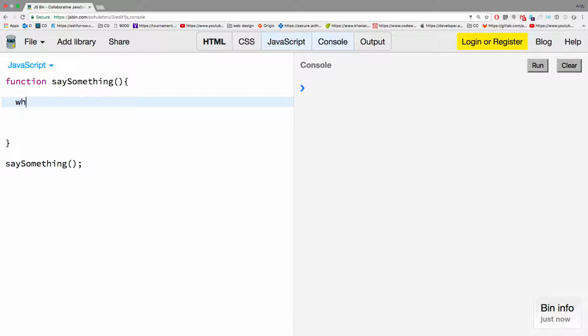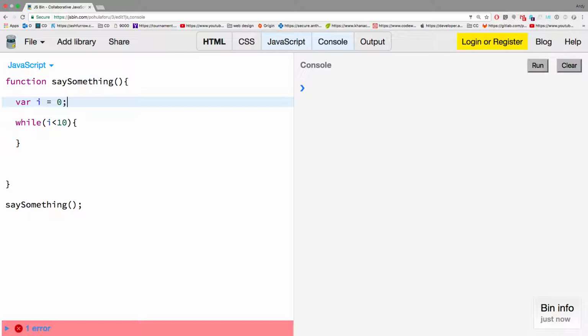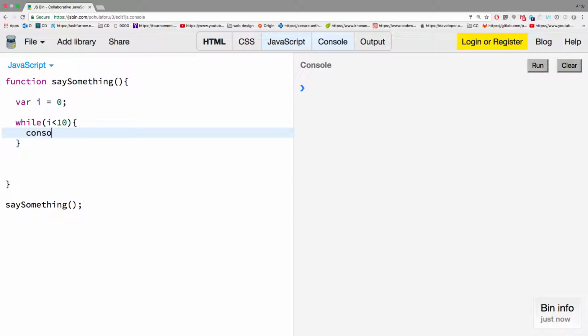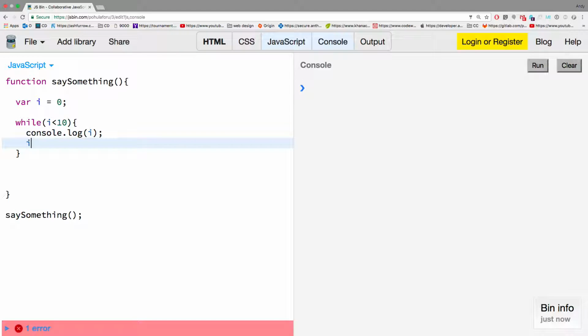So let's make a while loop. While i is less than 10, let's say I want variable i equals 0, console.log i, plus plus that.